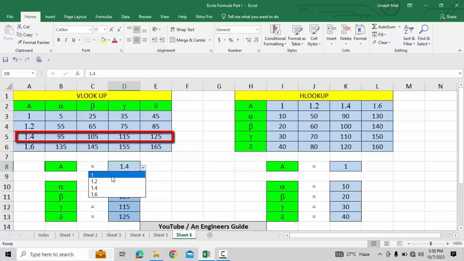So guys, here you can see I have created some data points. If you don't know how to create those data points, there is another video I have uploaded on my channel, so kindly see that for how to create data points.